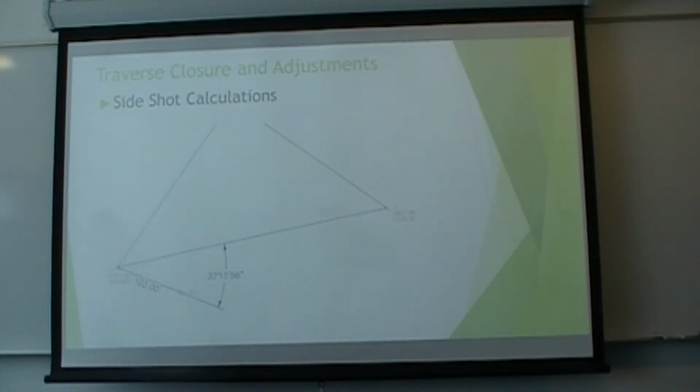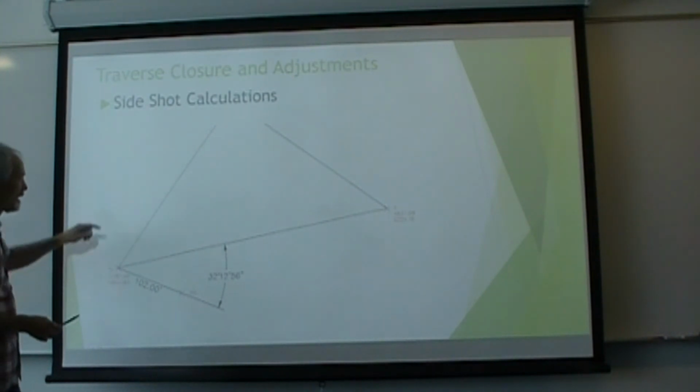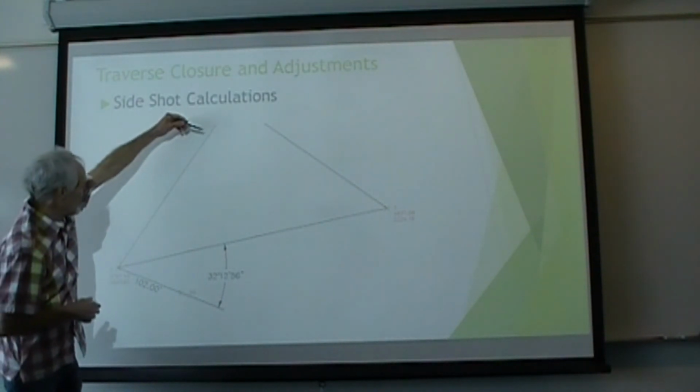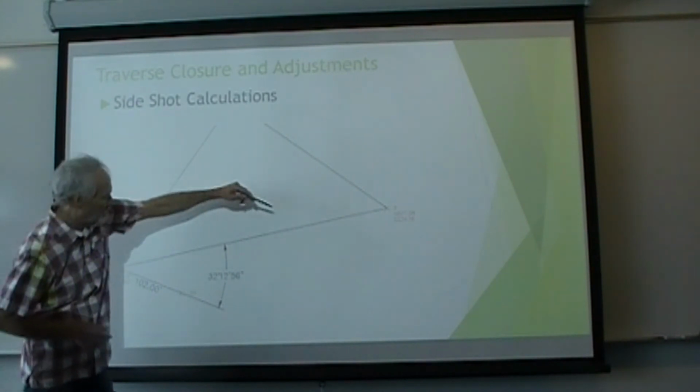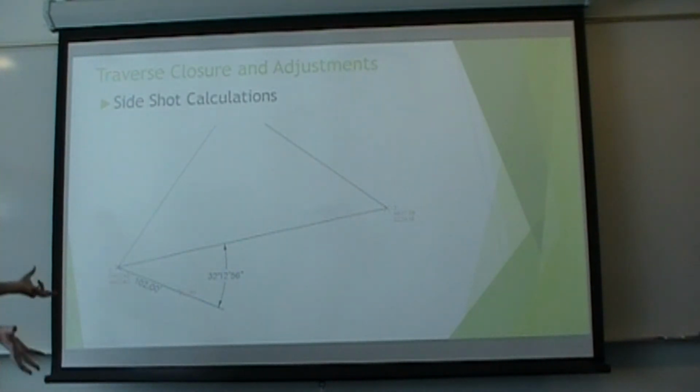So typically the next thing you're going to do on a traverse, once you've resolved it and you've got your good points on all your controlled values, you're going to side shot. And side shots are things that are external. So this is representing my little traverse that we just did, and these are the adjusted coordinates. I'm not seeing point 1 up here, but we would typically have that in a full view.